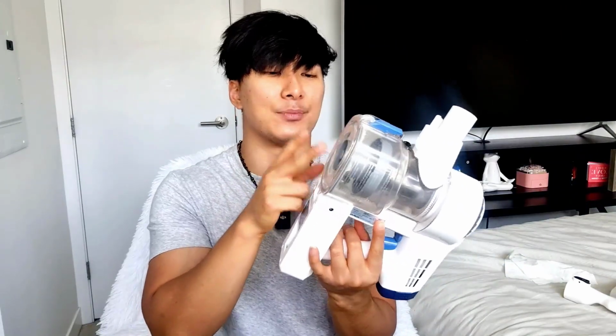Not to mention, this product also has a large dustbin of 0.4 liters of dust. I have maybe needed to empty this out every 3 or 4 times I vacuum, and every single time I vacuum, I do the whole house. So the whole house up to 4 times, and my place is semi-big, so this is quite impressive for the kind of price range that it has.